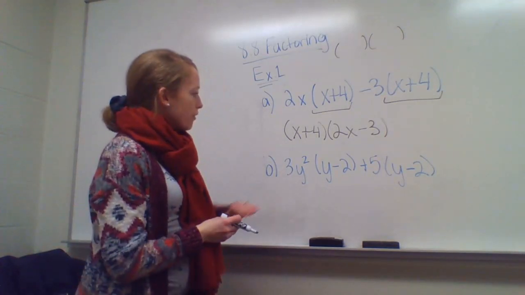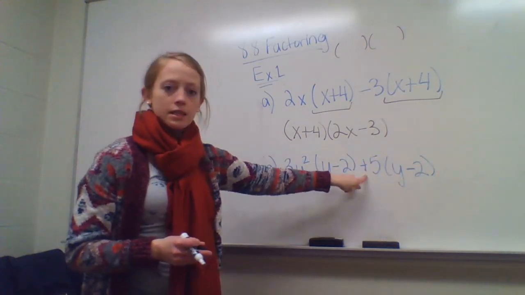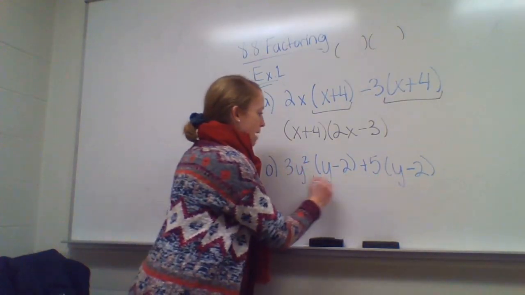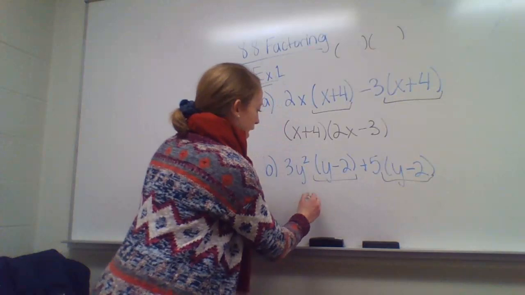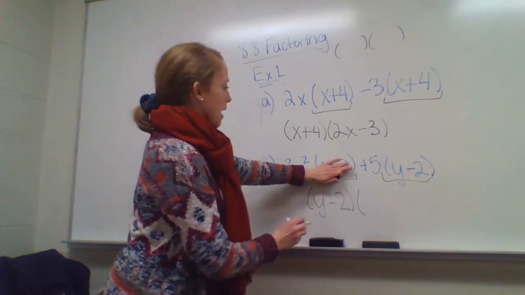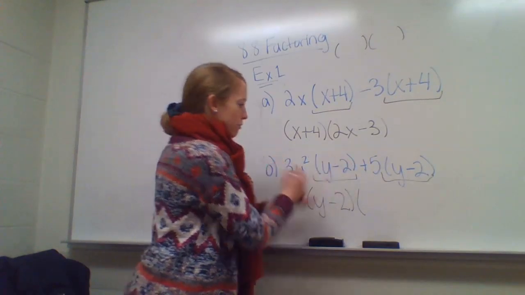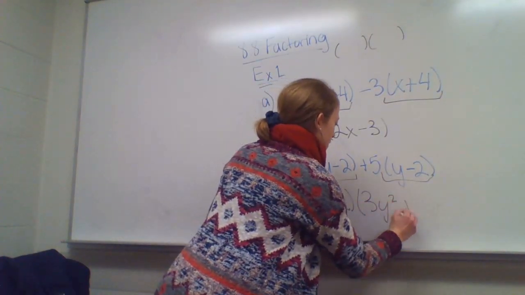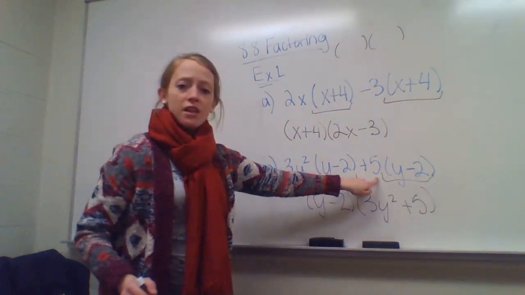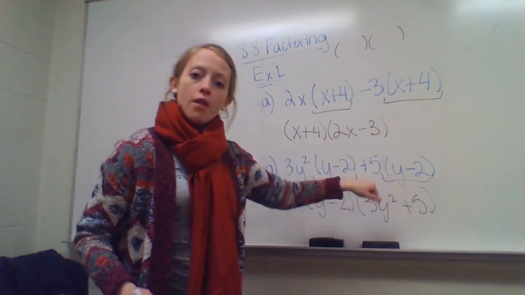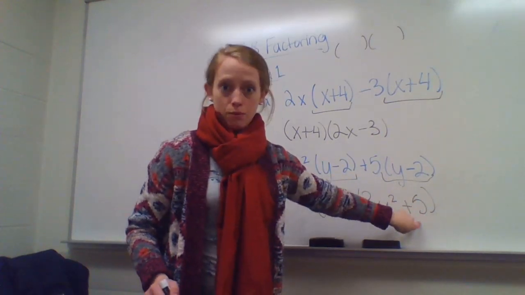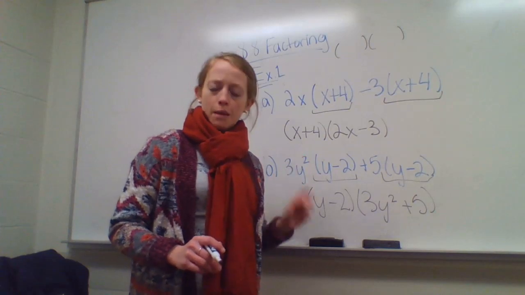Okay, for the next one, for both of these that are separated by this addition sign, so there's this set and there's this set, they both have a y minus 2 in them. So you'd factor out the y minus 2, cover it up, and then write what's left. So in the first term, we have 3y squared, and then in the second term, we have a plus y. If there's nothing there, like example 3, then you put a 1 there. So you would do 3y squared plus 1, or minus 1. Okay, so that's example 1.